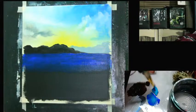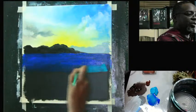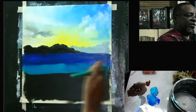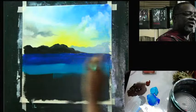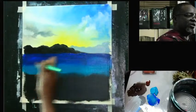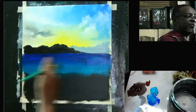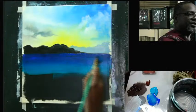We're going to take our green blue now. And we'll take our green blue. We'll pop it in here. Just like this. And we're going to come in and we're going to blend it right in. See this? Blend it in to that other blue. Blend it right in. Like it fades from one to another. And keep it horizontal. Keep it horizontal.